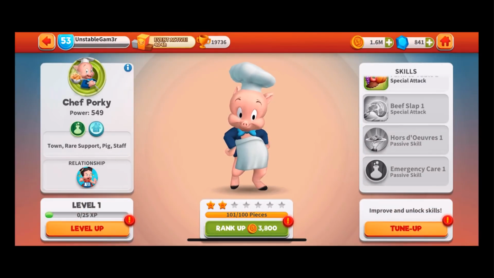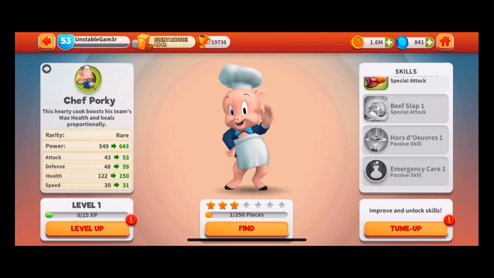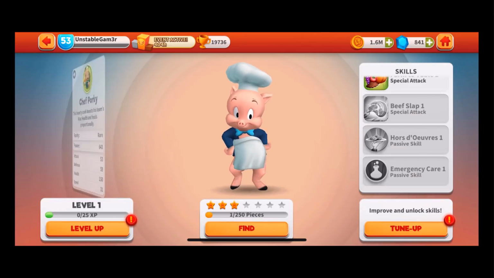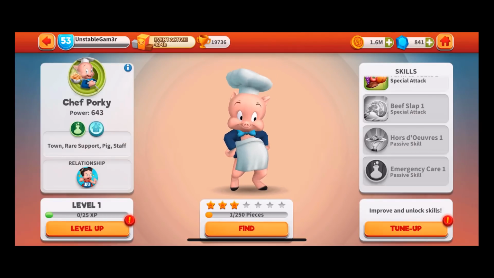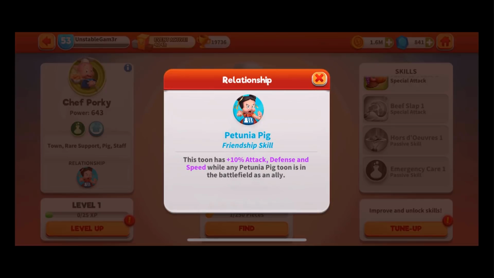So here we go here. Plus, we could rank him up because we were able to unlock him that second time. So let's go ahead and rank him up. Take him up to a 3-star. All right, and he is a town rare support, pig and staff. All right, he's got a relationship there with Petunia Pig.